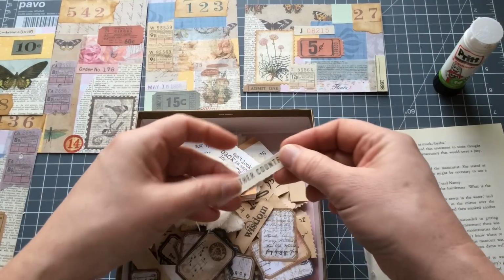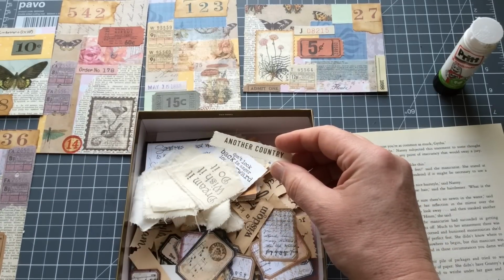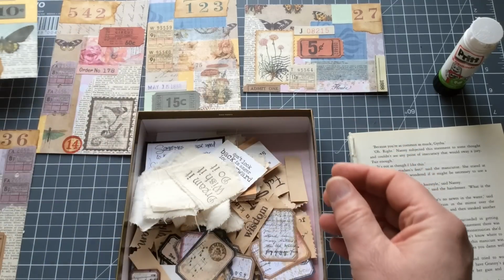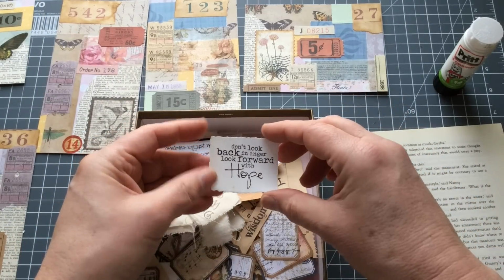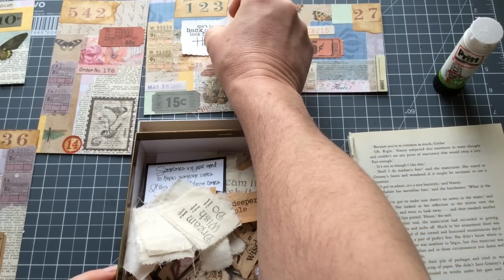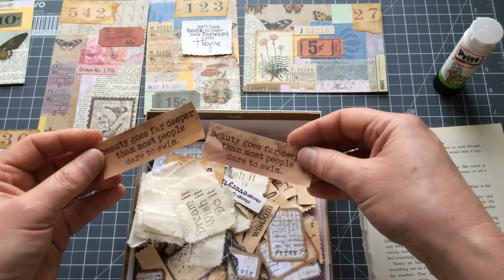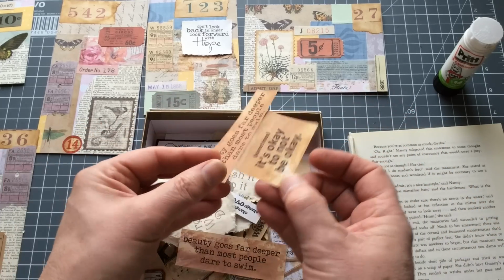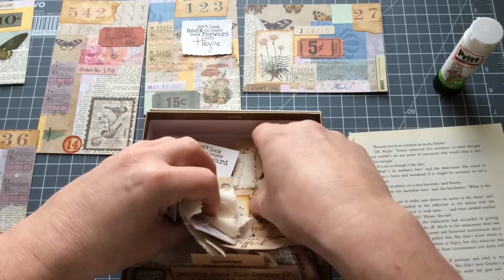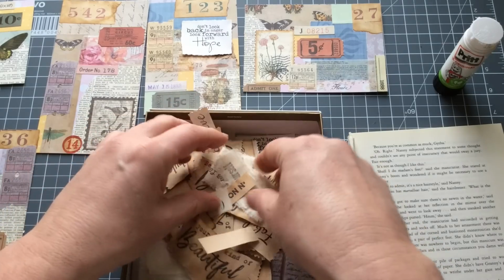So another country. That's sort of kind of appealing to me at the moment. I think I'm going to put that on there. Just across there. Right. Don't look back in anger, look forward in hope. I think I want that on there. These are just stamps of collections and stuff like that. Just don't ask me where they're from. I can't answer that. I like my washi tape. I tend to just collect stamps whenever I see them.